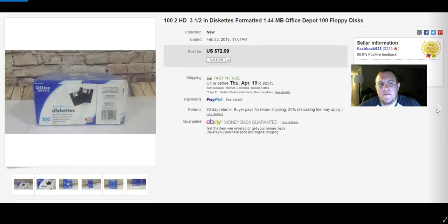Awesome sale right here. Floppy disk. Paid $5 for this at Salvation Army by my work. I was super excited when I saw it. It was all sealed. Sold it for $73. It's sad that, you know, floppy disks are so obsolete right now, yet they sell for more than the better product, like writable disks that you can buy. So look out for floppy disks. You want sealed ones, hopefully bigger packs than 10, more like 25 to 50, 100 packs, but they do sell well. And if you can get a 100 pack, look, $73. Awesome.